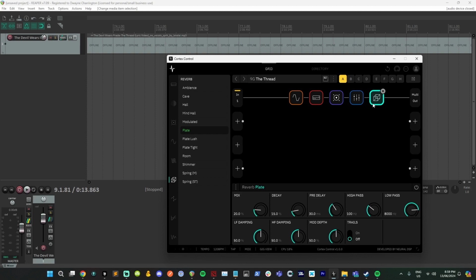And of course, your preference, but a plate reverb just to fill it out a little bit. Okay, so now we're going to try and play it. Keep in mind, I'm not super well-versed in how the song actually goes. I love the song, but I've never really attempted to play it before, so this will be interesting, but just focus on the tone. That's all.